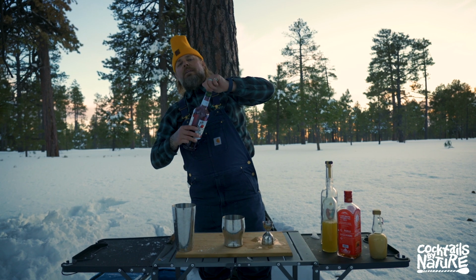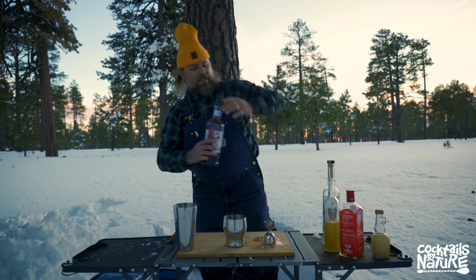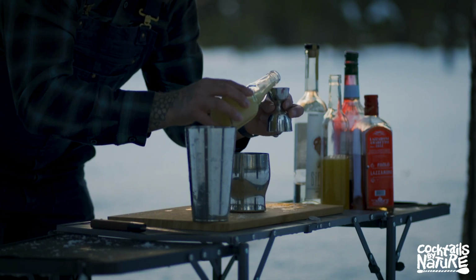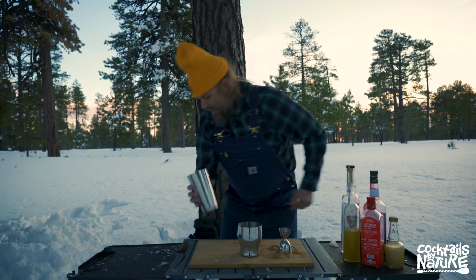And then of course I gotta put my citrus in there, get the acid to back this cocktail up, and we're gonna use lime juice, 3/4 of an ounce of lime juice. We're gonna add some ice.